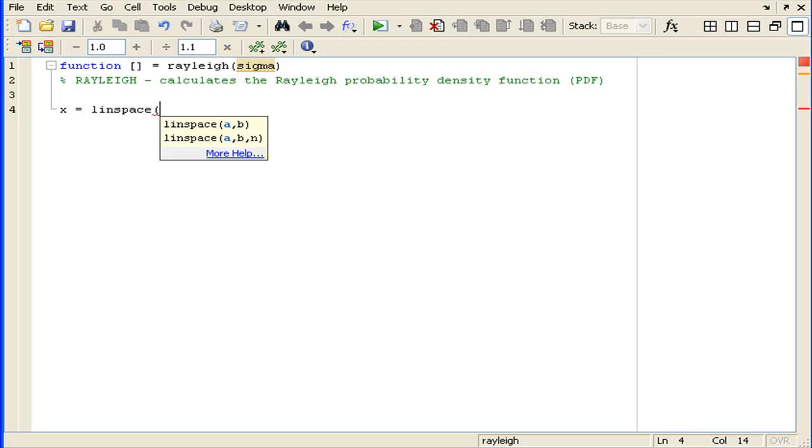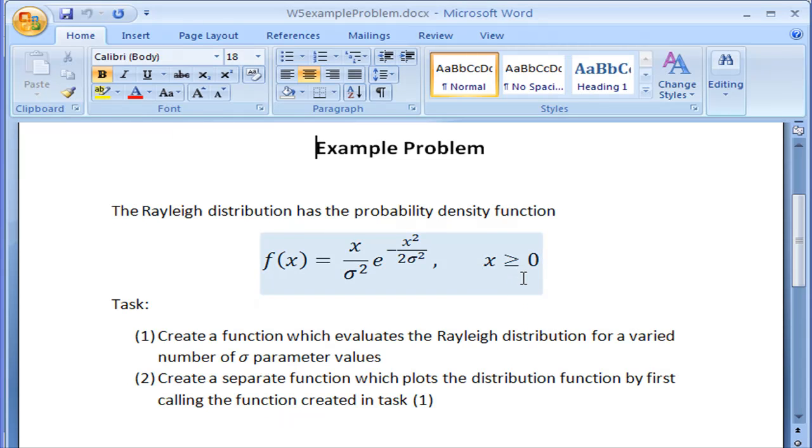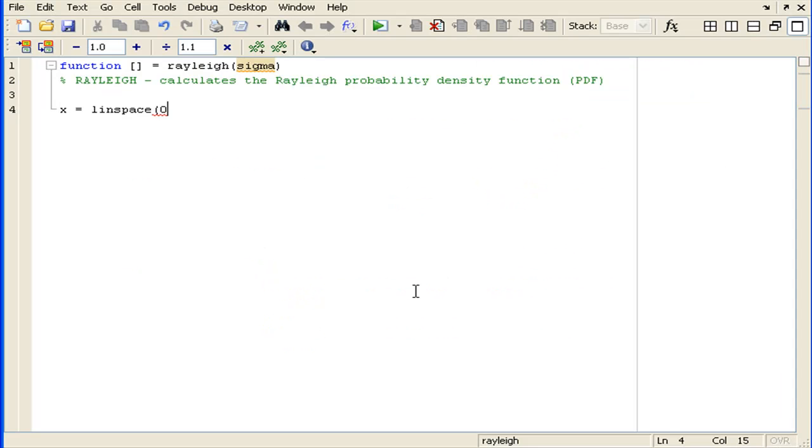Now for our minimum data point in the linspace function, this equation here specifies that x must be equal to or greater than 0. Okay, so let's let our minimum be equal to 0. Let's choose an arbitrary value for our maximum, which is 10. Let's give it 500 data points.